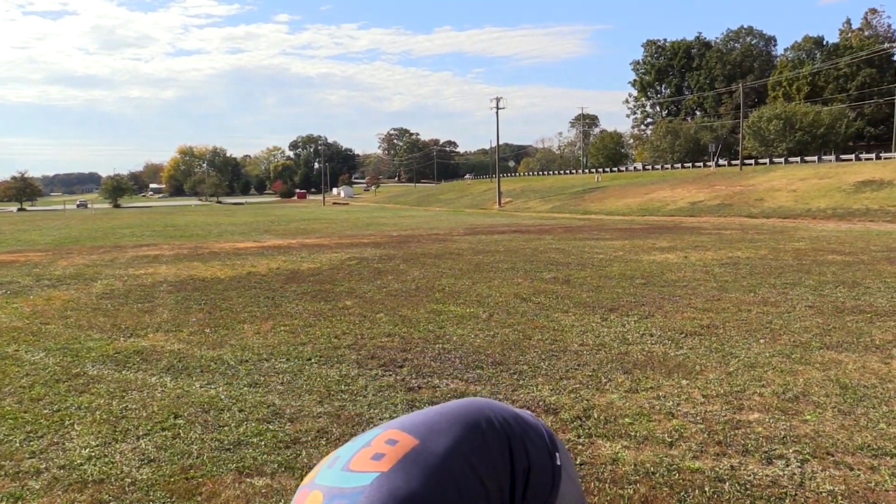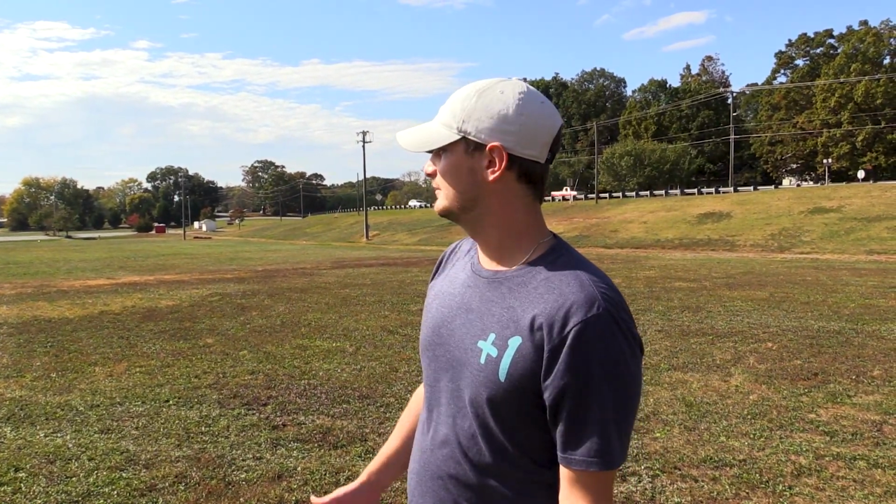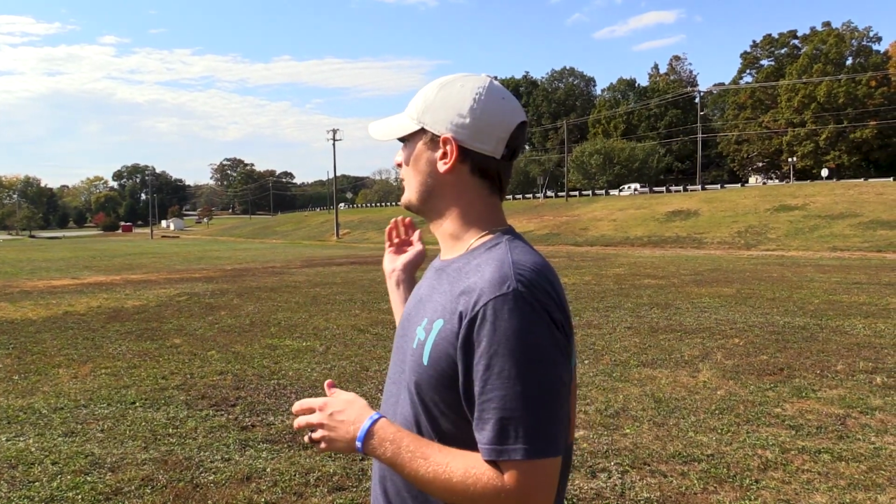Yeah, that thing kind of bodied the wind a little bit. It is a little bit more of a right to left headwind than a straight headwind, but I feel like I would trust this disc in pretty much any wind. We're gonna see, throwing it back on a forehand, how it flies for the forehand, and then we'll give our certified score.